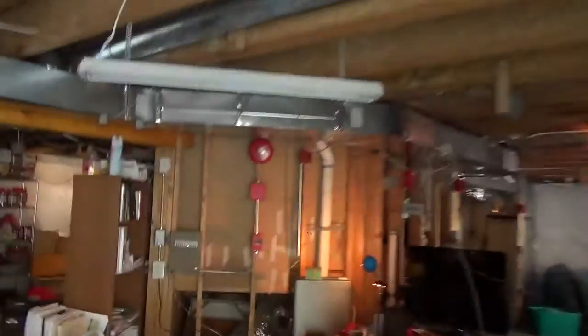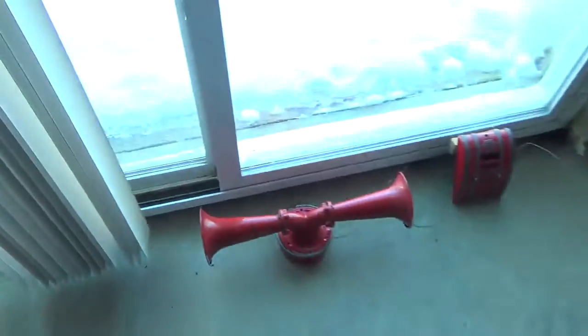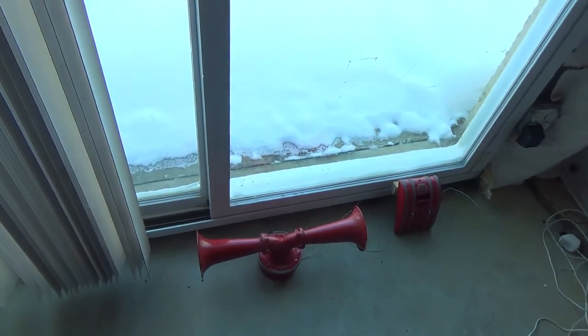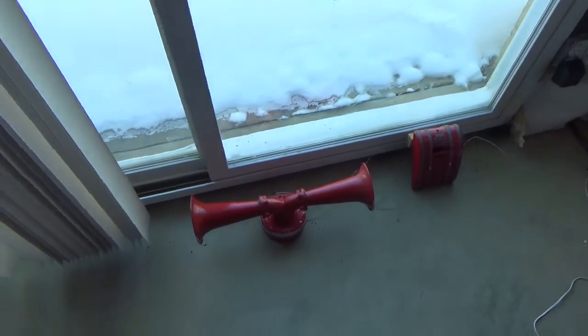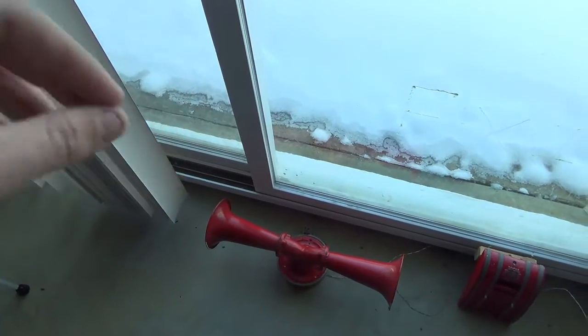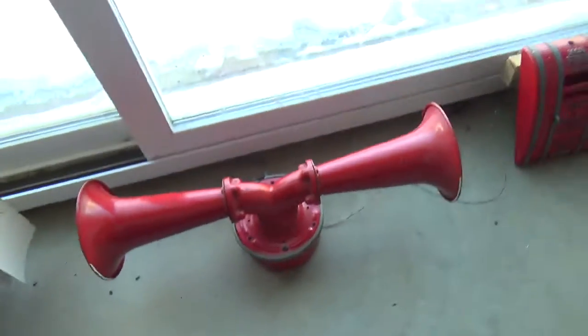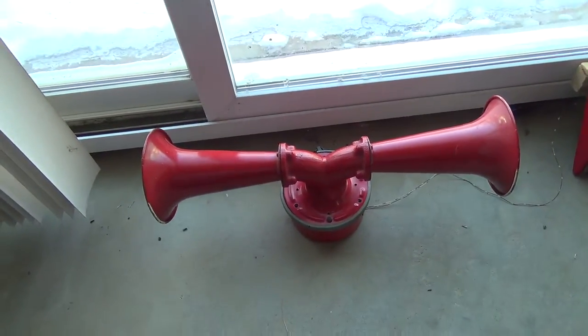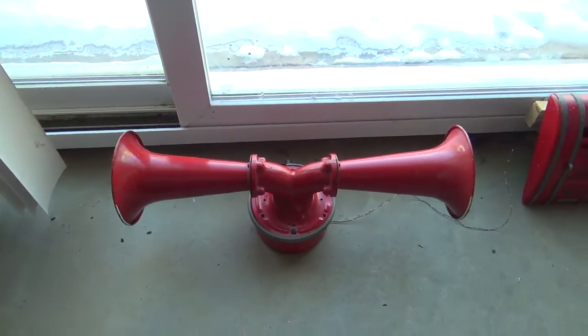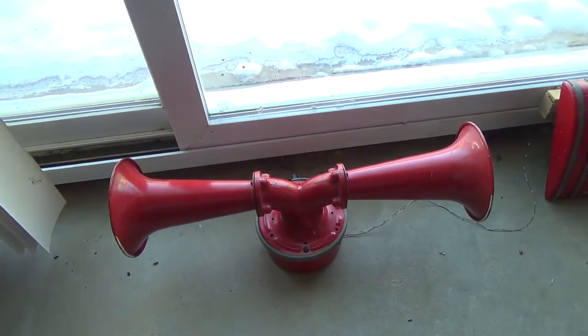This is currently the loudest alarm in my collection. It used to be the Auto Call 350N, but I made that quieter. This one I'm not going to try to make quieter — I don't think you can, because it uses magnets opposed to electricity pushing down on the plate. I'm not going to quiet it because the 4030 is supposed to be loud. I just wanted to make a video of the 4030 in action because it is a super cool alarm.